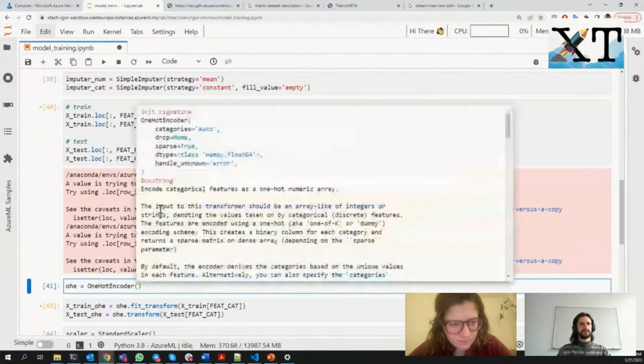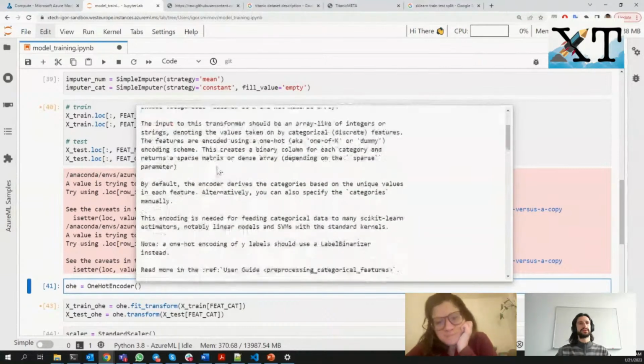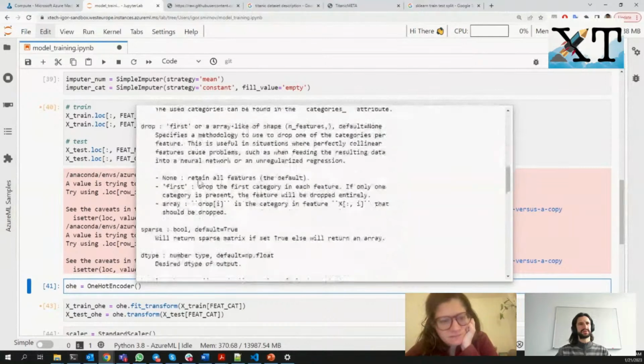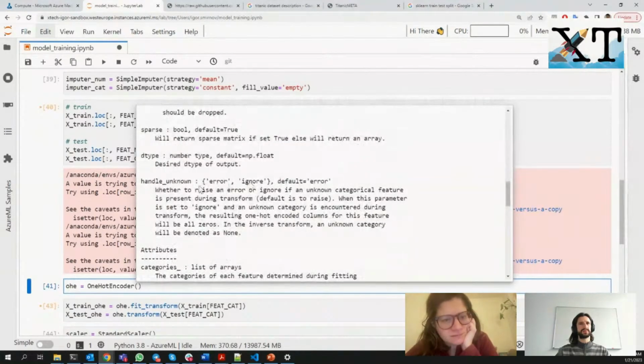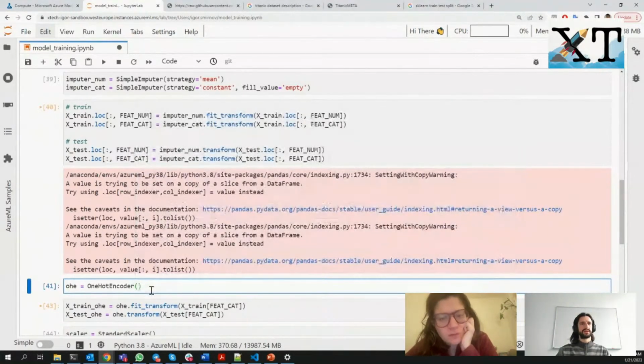Actually, here maybe you see it by default. It initializes with handle unknown error. So basically, if in the test set it sees a category that it didn't see in the train, it will throw an error. Maybe we can change it. I am pretty sure it won't happen in this dataset, but let's just put it to ignore. And what would it do in that case? It's a good question, actually.